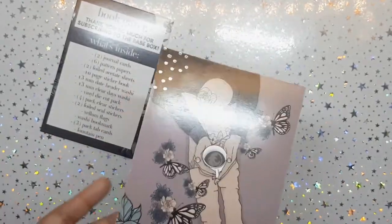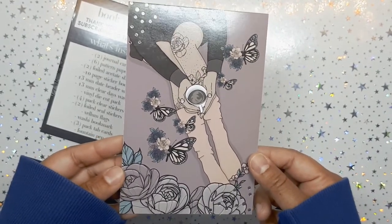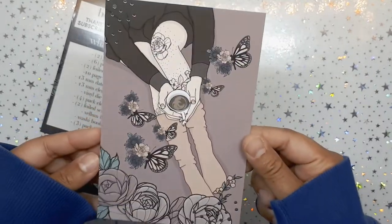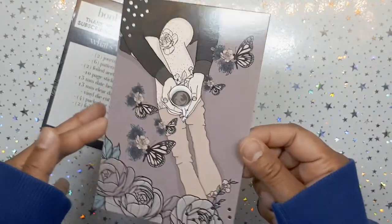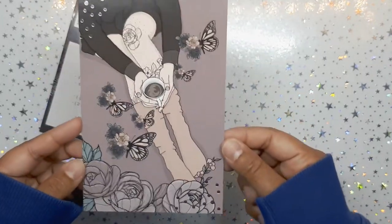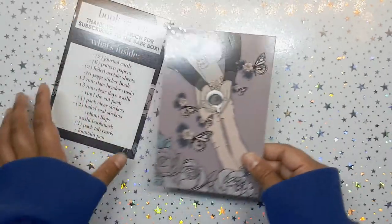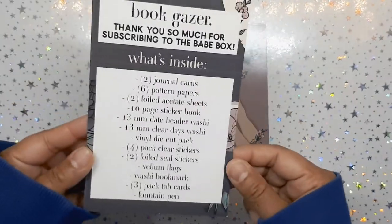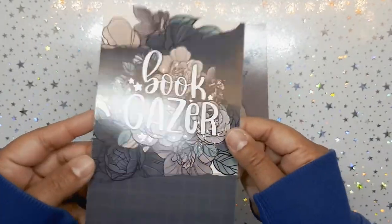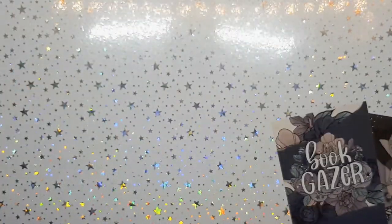Here is the journaling card — it is gorgeous. You see a hot babe with tattoos, some butterfly vibes, some yummy tea or coffee, a drink of choice, and some cozy socks. It's just beautiful. You get two skin tones, which are really nice. I love the stars, and it has a silver hollow foil — that comes with that.